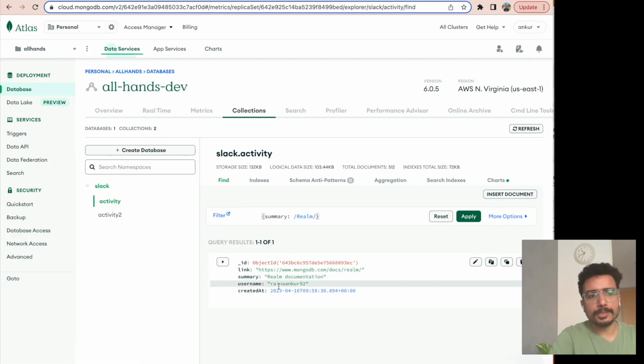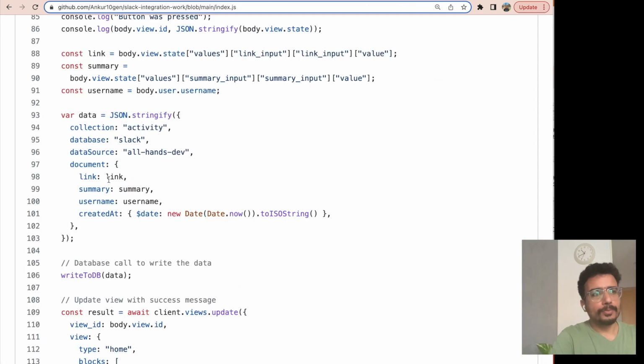We need link, summary, username, and created at, right? So we are building that here: the data that is there in the link, the data that is there in the summary, and for created at, we are building a new ISO date value whenever the link was submitted. Once we do that, we are sending a write call to the database with this data.